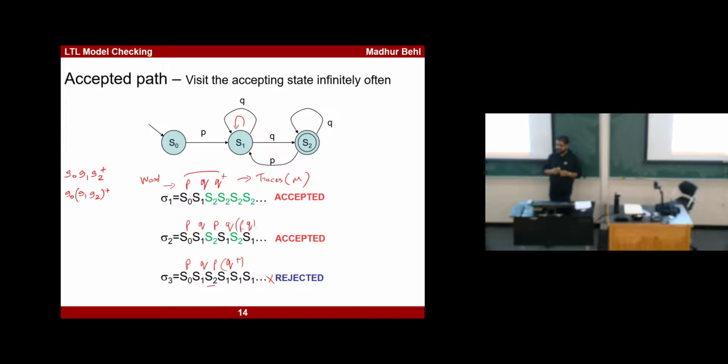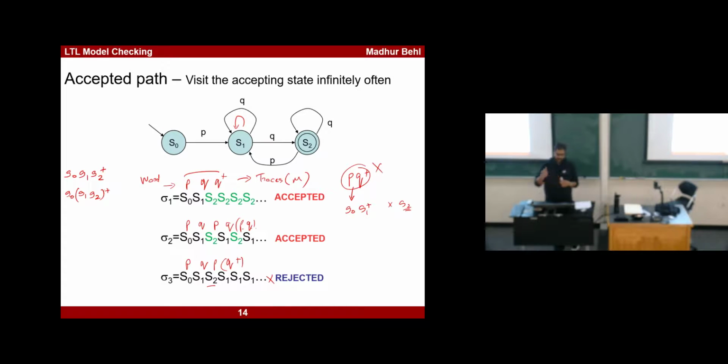Yeah. No, go ahead. All questions are welcome. So are you saying that you have P and then this? Yeah. So this can induce a path S0 and S1 forever, which does not visit S2 infinitely often. So this would not be accepted. But we can show the one as the right one. Is that wrong?